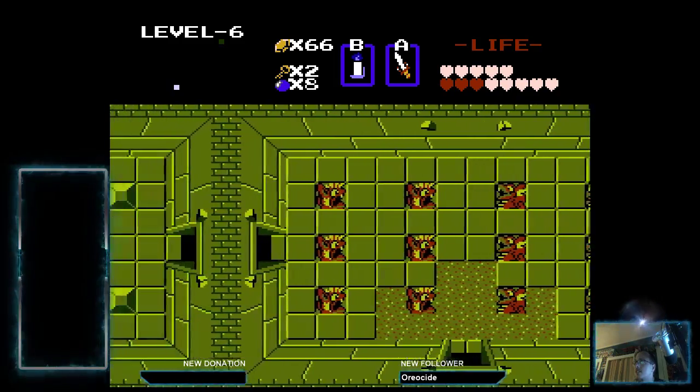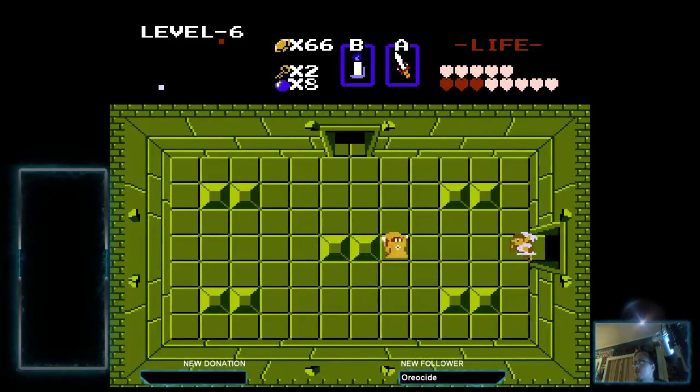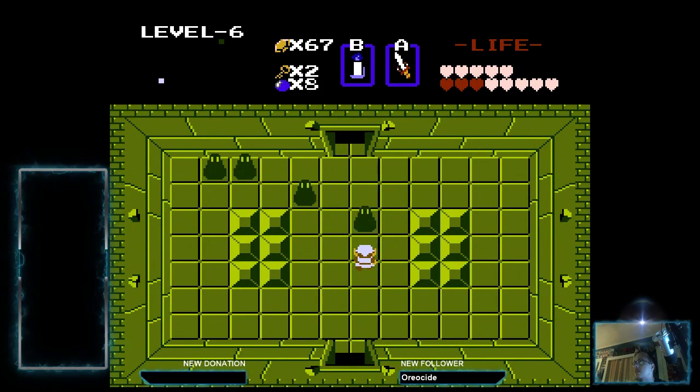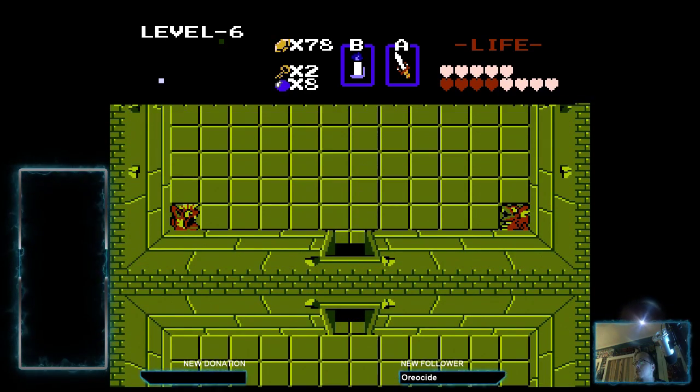Since we got the bane of all Wizrobes' existence. There we go. Can we get a health refill, please? I'll gladly take that. And if anything, we could probably get ourselves the potion that we need.